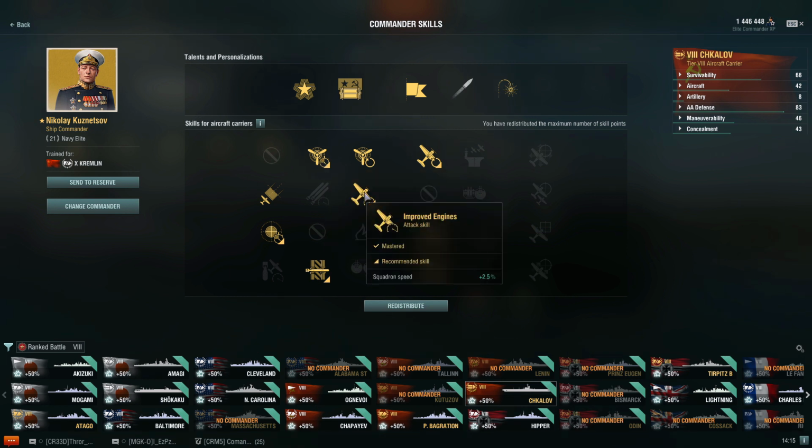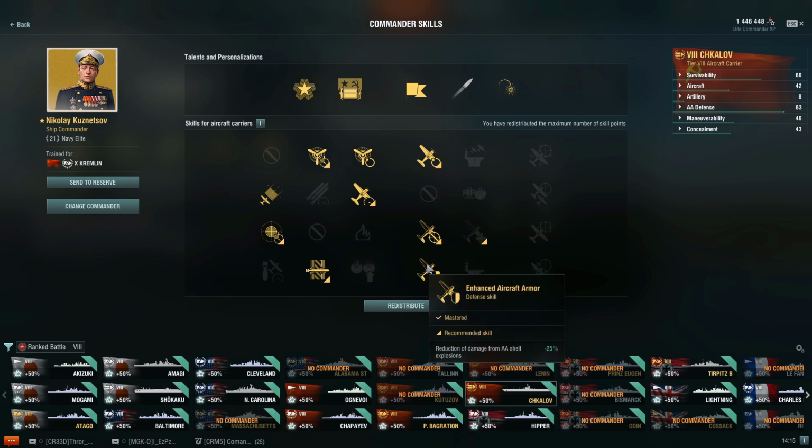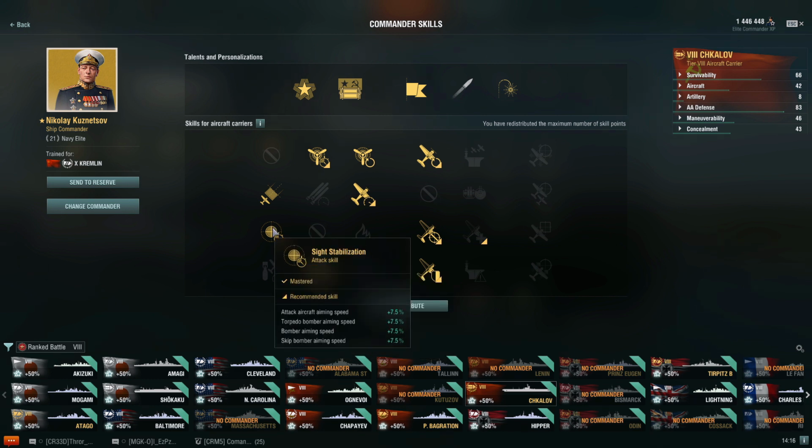Then I go for squadron speed plus 2.5%. Once again, you lack speed on those planes, so you need to get every bit of speed that you can get. Then you go for aircraft armor, so you reduce the continuous damage that you receive. Then I go for the reduction of the AA flak damage. And of course, since we have those nice torpedoes, we want to enhance the damage output of those torpedoes. So I go for the proximity fuse. Then I go for sight stabilization. So this is always useful on every carrier basically.